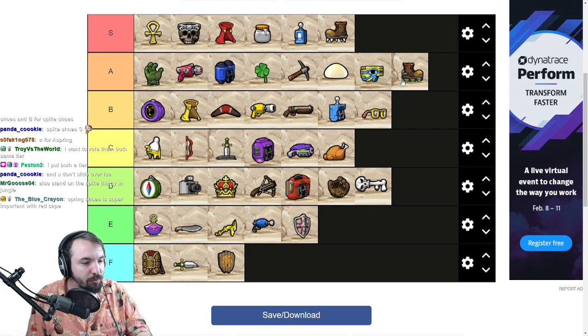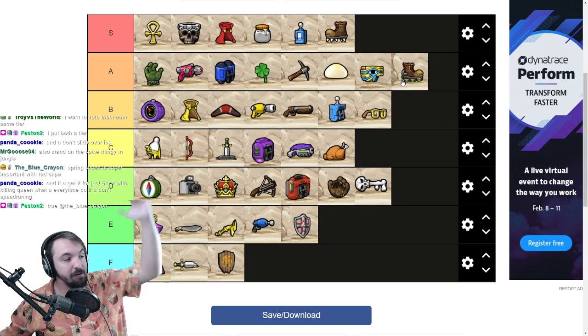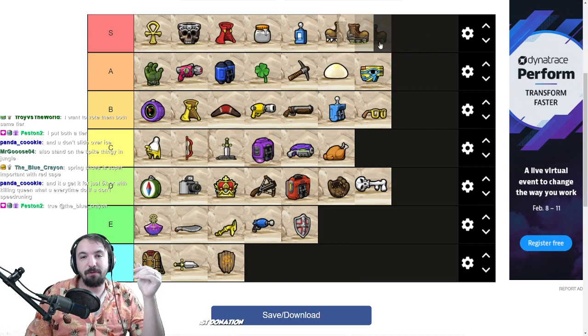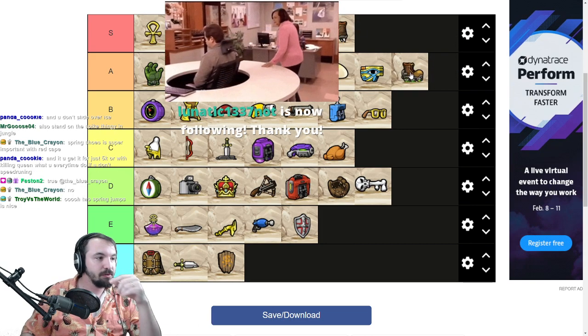It's super important with the red cape. I think the red cape actually makes the spring shoes worse, because you get that extra tier of high. But for example, for Olmec, I actually prefer the spring shoes.